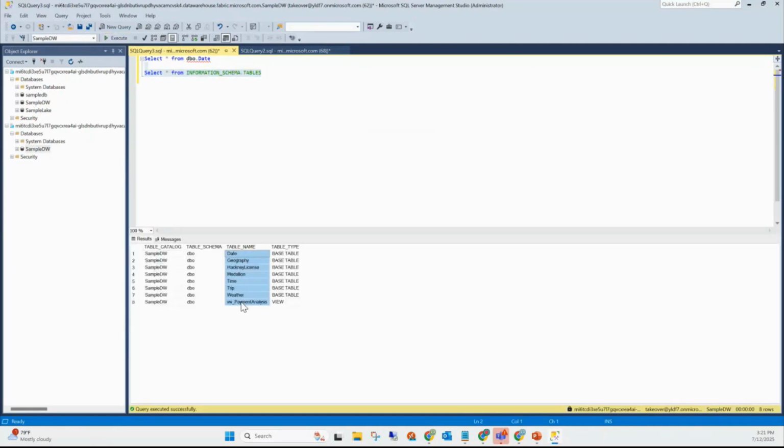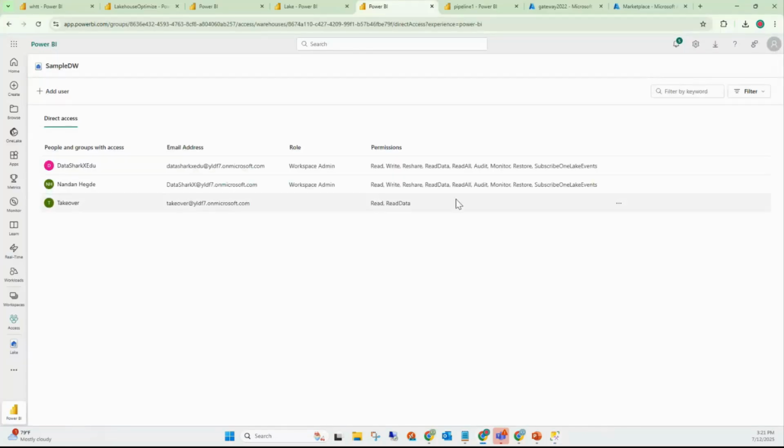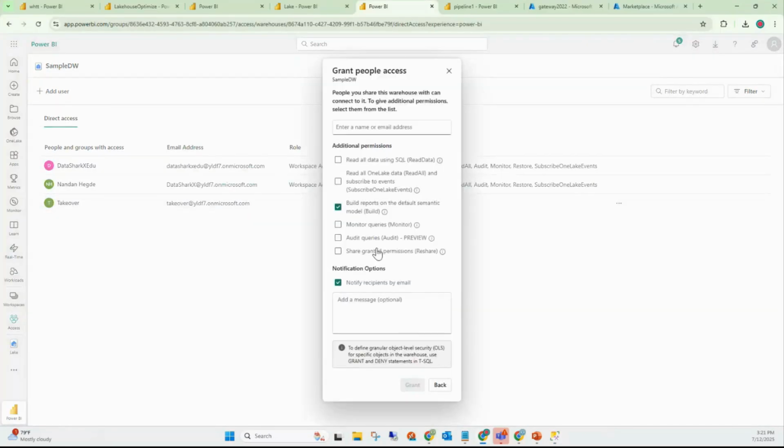I am able to see all the data tables, but I am not able to see sys.query insights. The reason for that is I have granted him only read data. I have not granted him monitor queries, audit queries, etc. permissions.